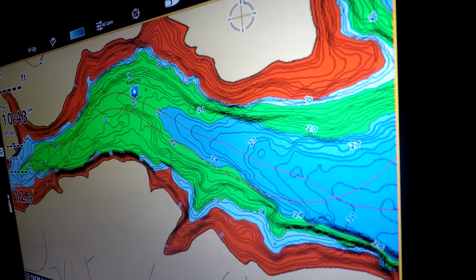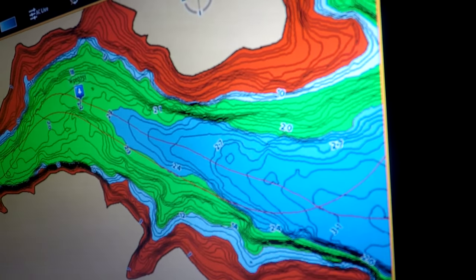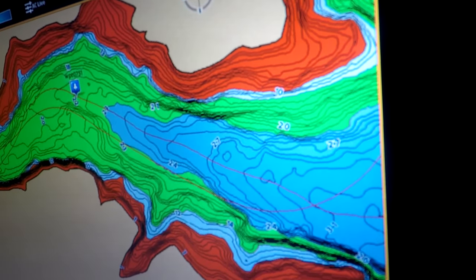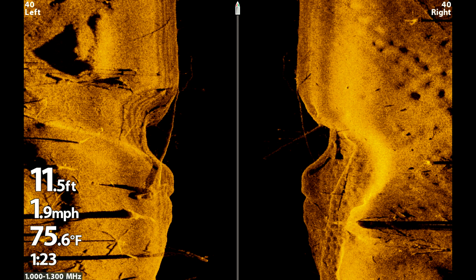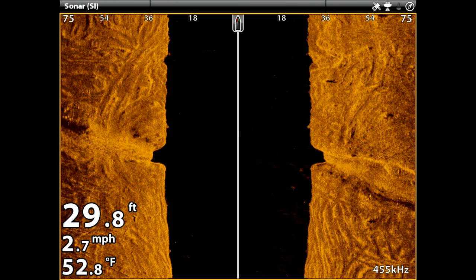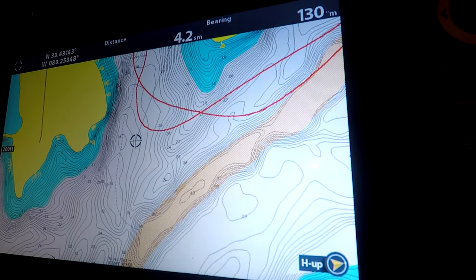If you can lay tracks down on your map, when you start catching fish you just run that same path over and over. Drop a waypoint every time you catch a fish. After an hour or two of fishing you'll notice all those waypoints showing up in pretty much the same area of the channel. Then you can start tightening up your paths, get to where you're almost running a constant circle because you've narrowed it down to exactly where they are — and you can start catching fish a whole lot quicker. This is my forward unit up here that I use — it's got Navionics maps.